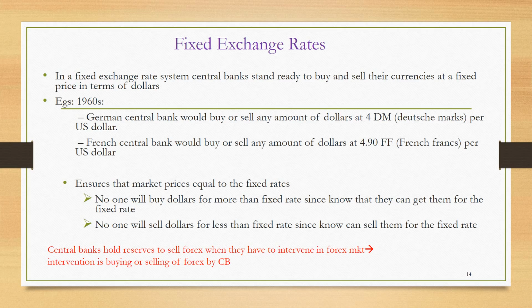From the end of World War II to about 1973, most of the major countries had fixed exchange rates against one another. Now we see countries that have got free floating exchange rates, some that have got pegged exchange rates, some with a soft peg, others with a hard peg. So soft peg, for instance, China, where they allow the exchange rate to adjust, but within a band. So there's an upper and a lower band within which they allow that exchange rate to move. So that's a soft peg.